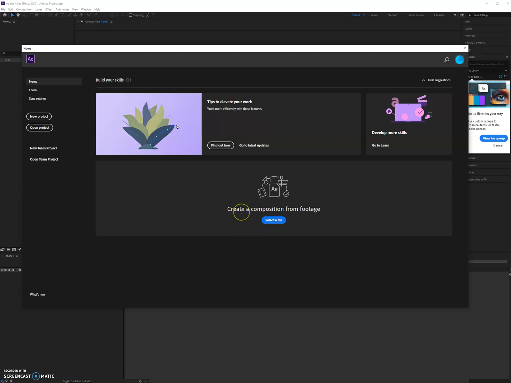So it says here, creating a composition from footage. A composition in Adobe, if you don't know, is pretty much the settings of your file. If you filmed with your phone or some random device and you're not sure of the composition settings, then I would definitely just start with a new project. Now, if you know your camera, if you know what you filmed at, then you are welcome to start a composition from the footage that you're going to be using. But for this case, I don't have any footage, so I'm just going to start right here, a new project.